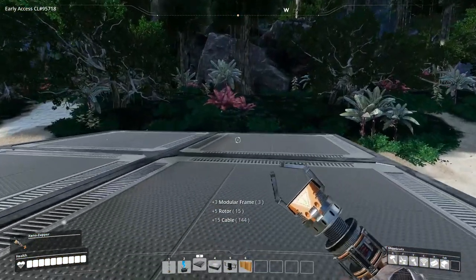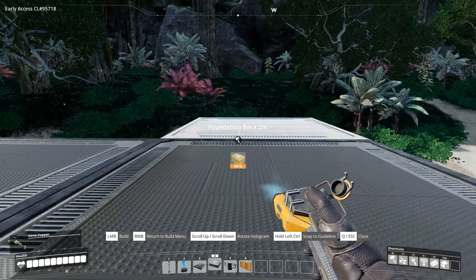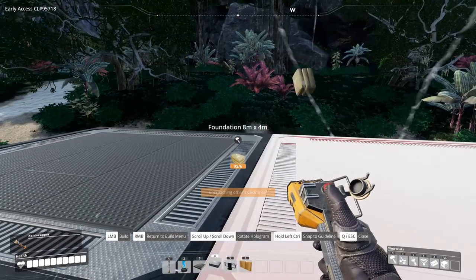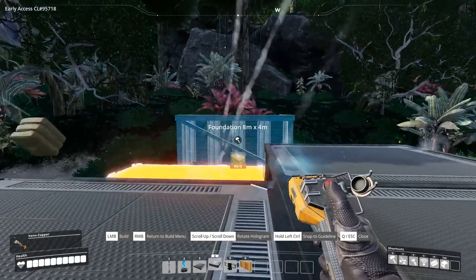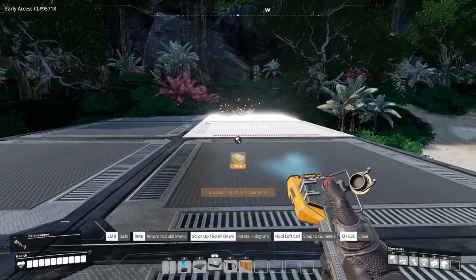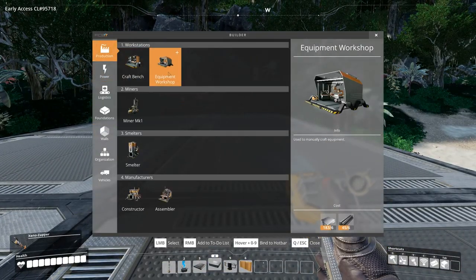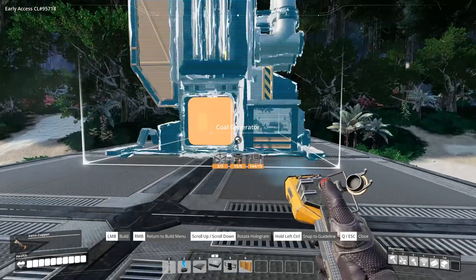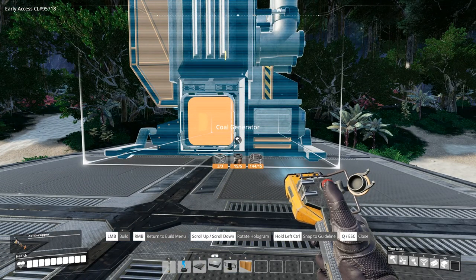Takes it a while to deconstruct those. And let's get those foundations back again and go for those. So we need more room back there. Okay, now we build one coal power plant. Yes, you will. And that should leave us plenty of room to do other things with.